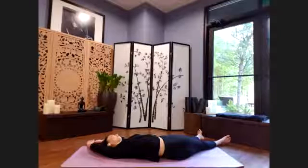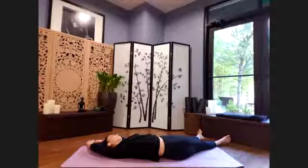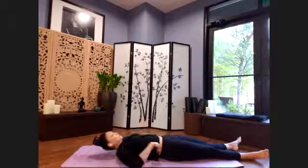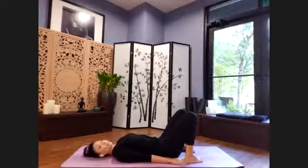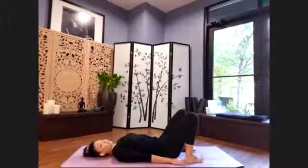Deep, slow breaths. So that nice long stretch all the way up through the outer edge and side of the body. And then slowly from there, coming back to center. We'll go ahead and walk your feet back up onto the ground with the toes slightly pointing in and heels slightly out with the knees stacked directly above the ankles.